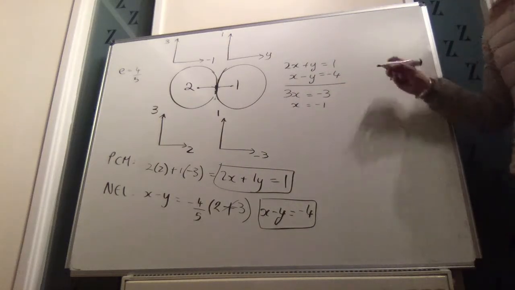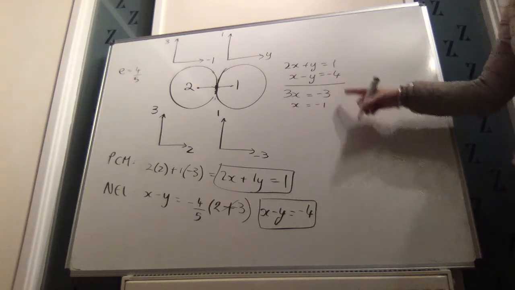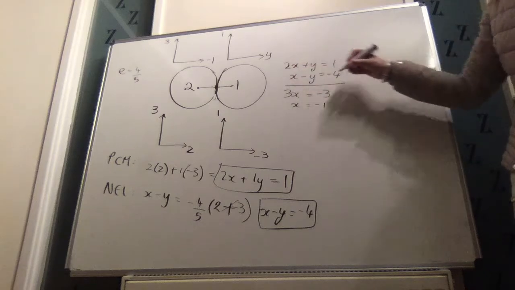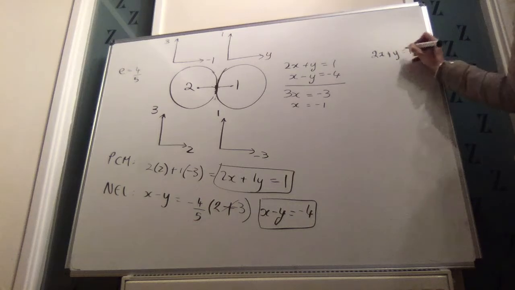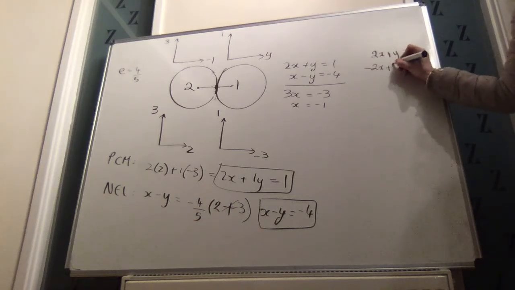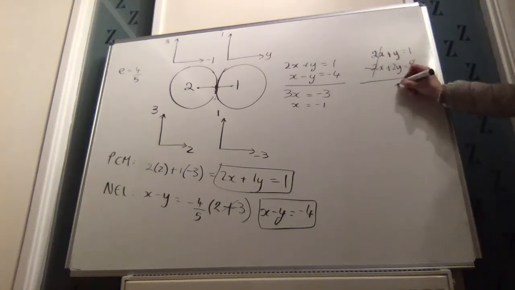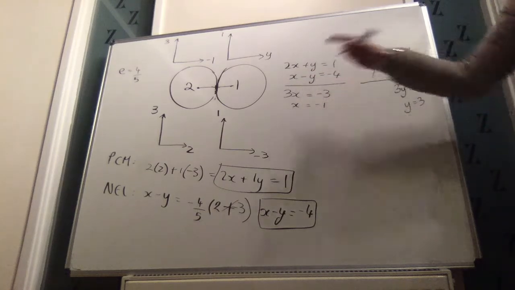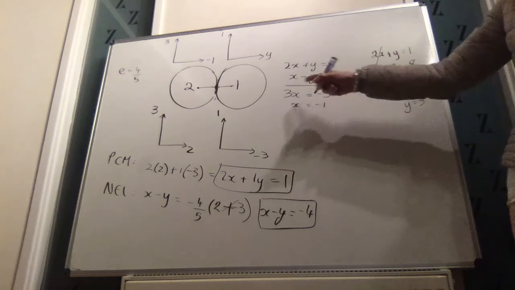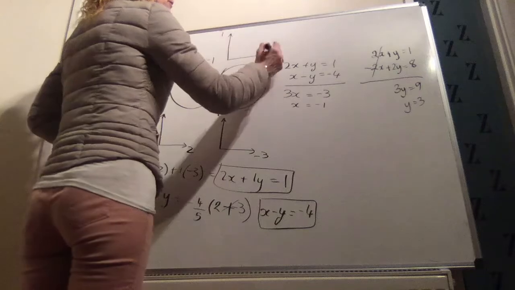But your other option is, when this gets more difficult and you may have fractions for your x, then you can also just decide to cancel out the x's and figure out what the y is. So you would have 2x plus y equals 1 and minus 2x plus 2y is equal to 8. All I did was multiply that one by 2. Adding together gives you 3y equals 9, y is equal to 3. Now I know that's an overkill in this situation. It's probably easier to put the minus 1 in, but in other situations where you have fractions or e's in your answer, it's better to just solve again, eliminating the other variable. So y is 3.